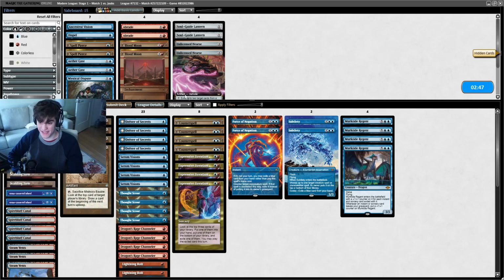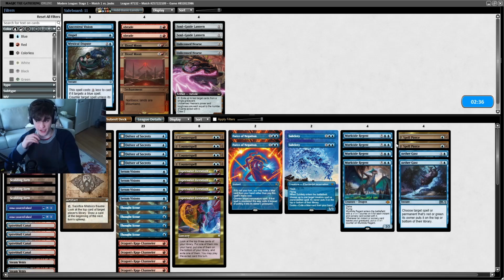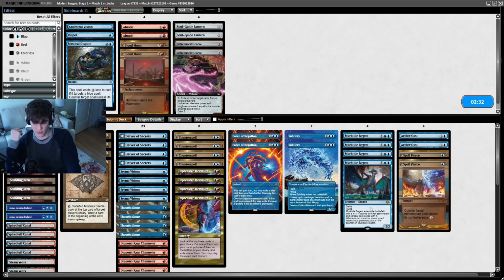That felt amazing. Okay. So we don't have Engineered Explosives. That is kind of relevant. I do want to bring in Spell Pierce and Aether Gust, that's for sure. The Spell Pierces are just because they play a lot of really good sorcery speed spells, Wrenn and 6 sometimes, Teferi, Fable of the Mirror-Breaker, Indomitable Creativity.